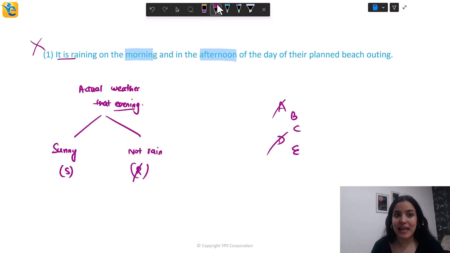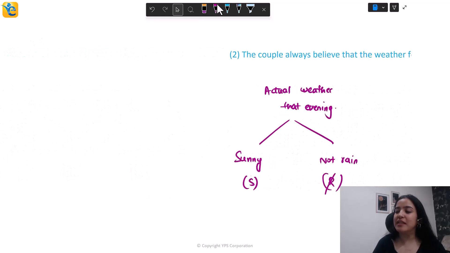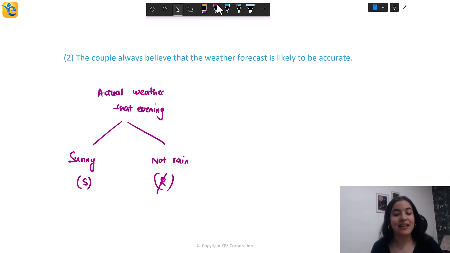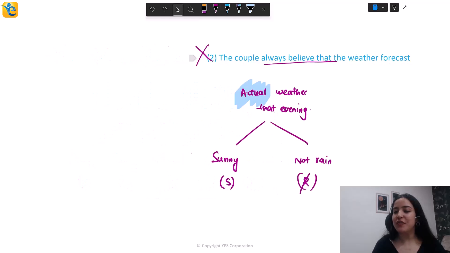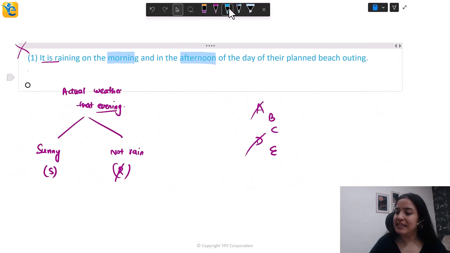B, C and E are still left. Now the same thing, I will use the same approach. And I will try to analyze the second statement. It says the couple always believes that the weather forecast is likely to be accurate. So first of all, they believe in the chances of this forecast being accurate. And then this is what they believe. This is not what is guaranteed to happen. While we are interested in, look at the keyword here, the actual weather at the time of departure. I don't care about the trust that they have in weather forecast. That means even this statement is insufficient. So if I come back to my choices here, my second statement is also rejected. The choice B is also rejected.